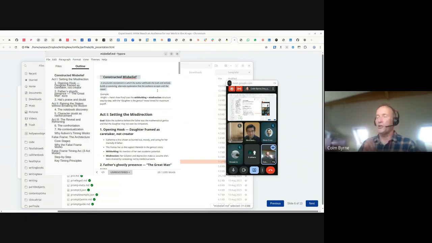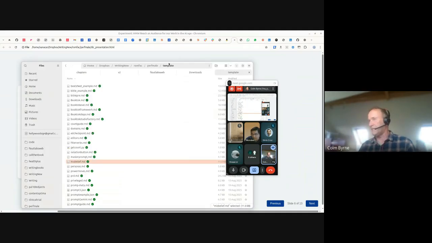Now, I would just tell Claude that I first of all wanted to decode BookTok or TikTok type books, like the one I created that I just showed you. And I said, what's in them? And it says it has constructed misbelief. I said, well, then okay, give me the rules for constructing misbelief. And this is this document. I didn't write it, right? So that's the power of it there. And there's many others like that.